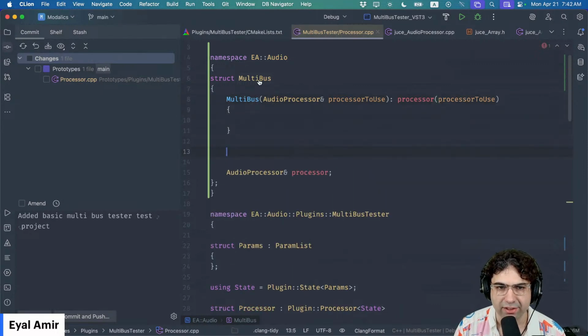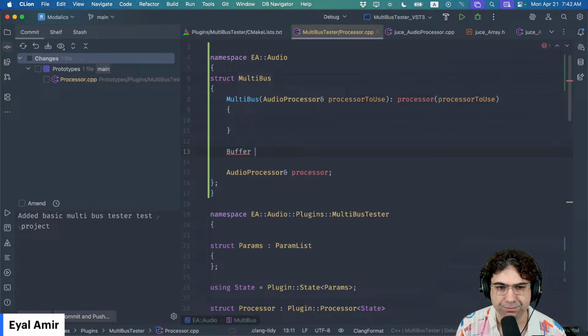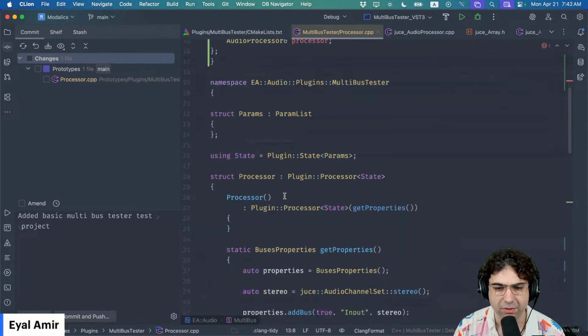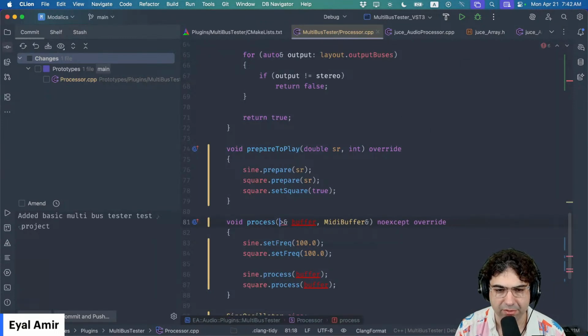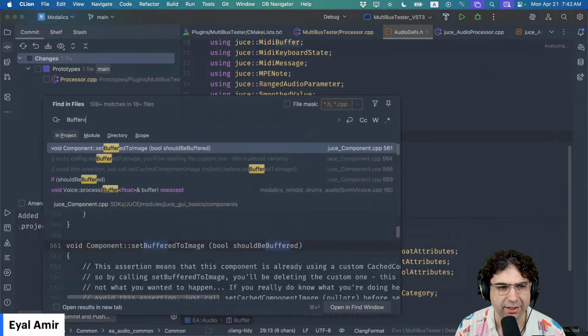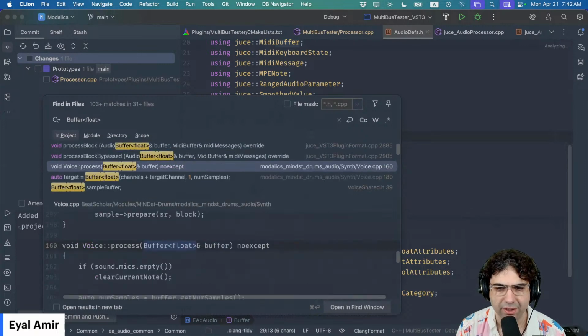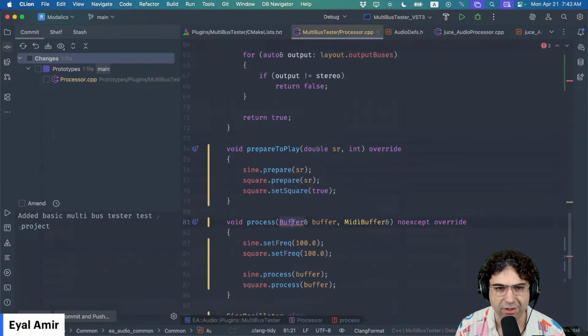And this is going to be an object that when we construct it should give us all the information that we need so that we can ask for a buffer. I think we can just use the buffer, right? How am I calling this? Right, so I think I'm just calling it a buffer. I don't need to call it an audio buffer. Do I call it just buffer float everywhere? Is that what I did? Buffer float? If that's what I did, that's annoying. I probably should have called it just buffer. Whatever. Let's call it buffer float.